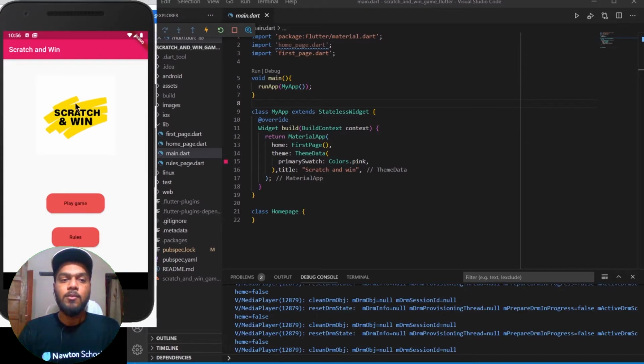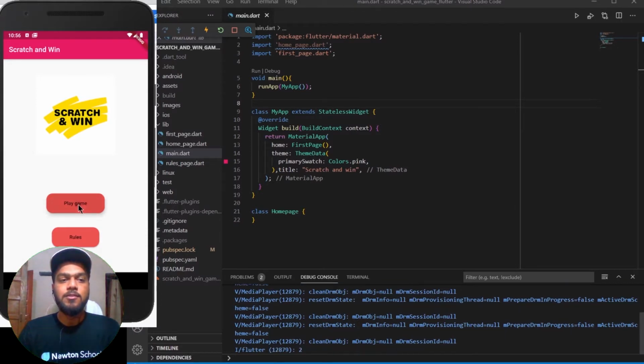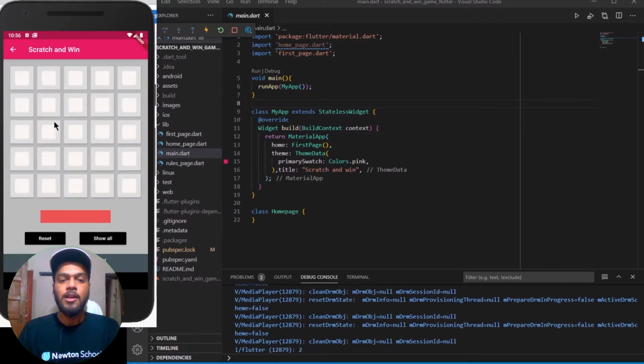Next thing we have over here is the play game button. When I click on this play game button, we are provided with the 5x5 boxes present over here for playing the game. Whenever I click on any of the provided boxes, either a sad emoji or a cash emoji will be displayed over here. Like a dollar emoji will be displayed. By cash I meant dollar. On the basis of the emoji being displayed, we'll be identifying whether the user has won this game or has lost this game.